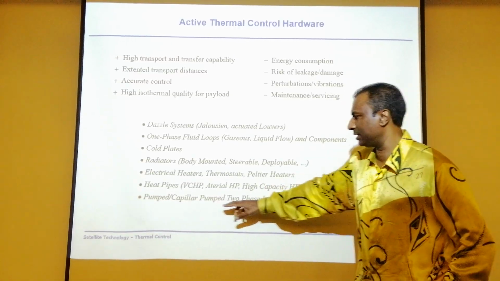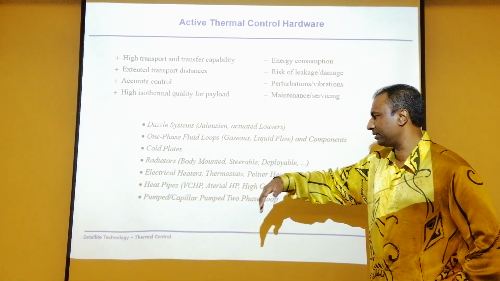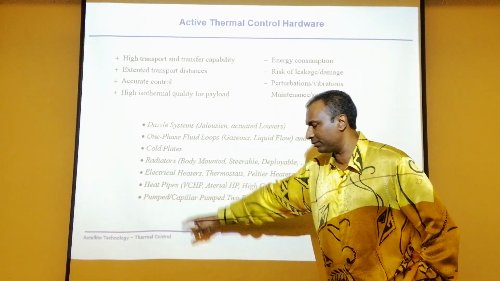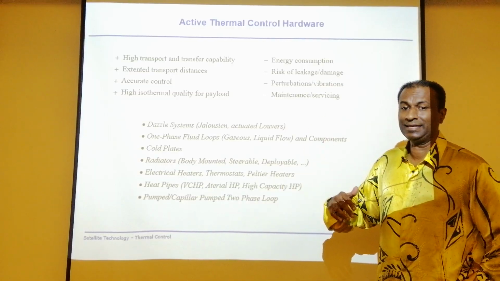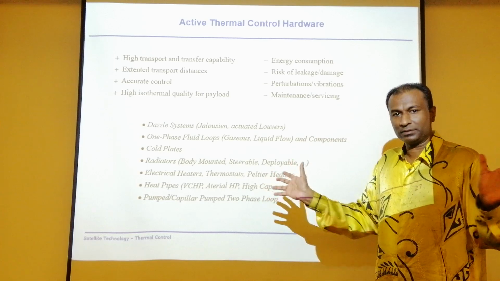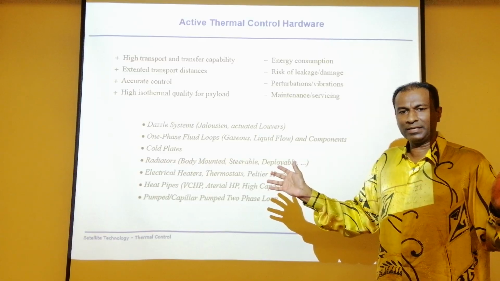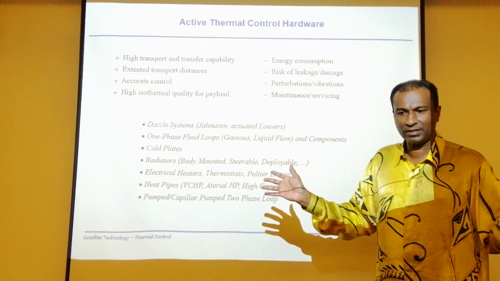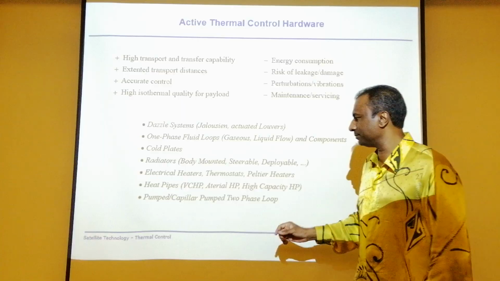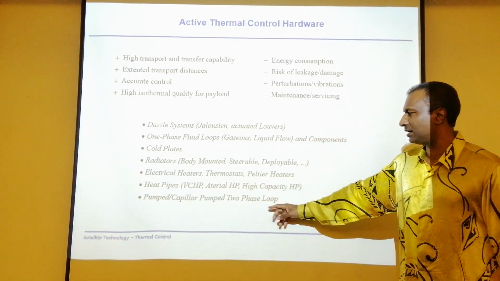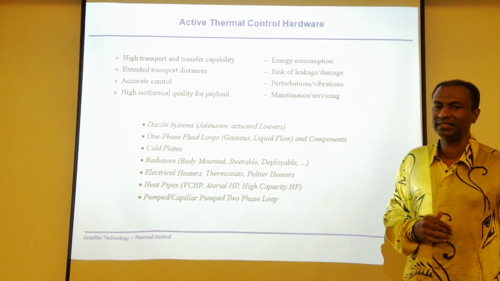You don't see much of it in satellites. Heat pipes, very common for satellites. You have a variable conductance, very typical, and you have a fixed conductance. I will provide you the actual example of how it is embedded in a satellite, especially in the solar panels, because solar panels become very hot. In fact, when the solar panels are very hot, the performance of the photovoltaic cells will also drop. So you need to cool them down. Pump, capillary pump, or two-phase: these are the options that you will have for the heat pipes. Two-phase, or even single-phase.